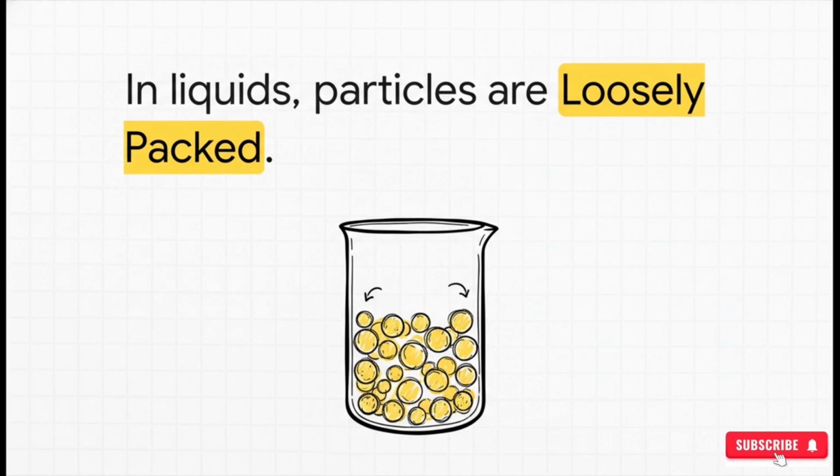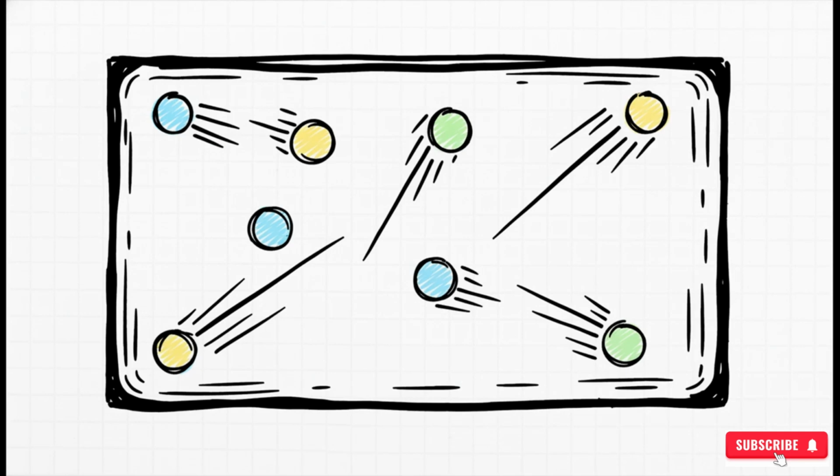This is exactly why a liquid can flow and will always take the shape of whatever container you pour it into. And finally, we get to gases. You can probably guess what's next. School's out. The students burst out of the classroom and scatter all over the playground, running around freely and randomly in every possible direction. That's a gas for you.